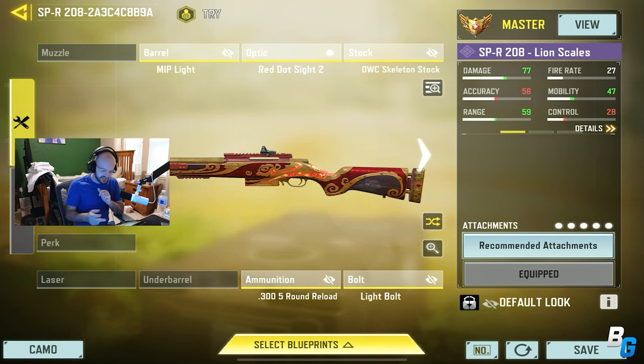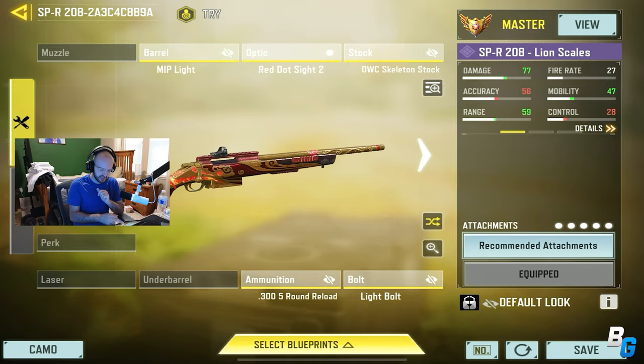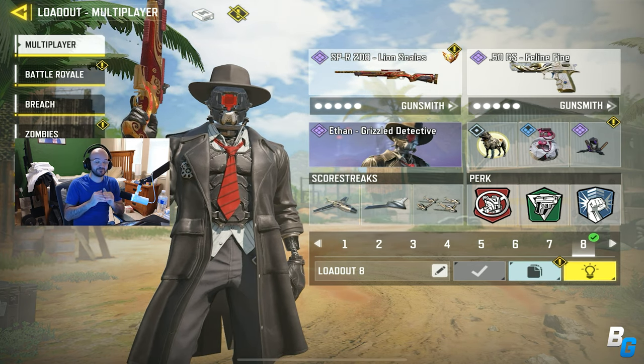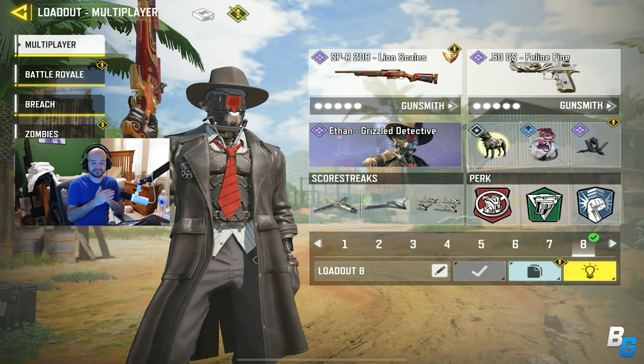So I saw I had the skin. I thought it was pretty cool. It's called the Lion Scales one. I can't remember where I got it, but this is the build I was using. This is the whole class. I was just destroying. You guys will just have to see.